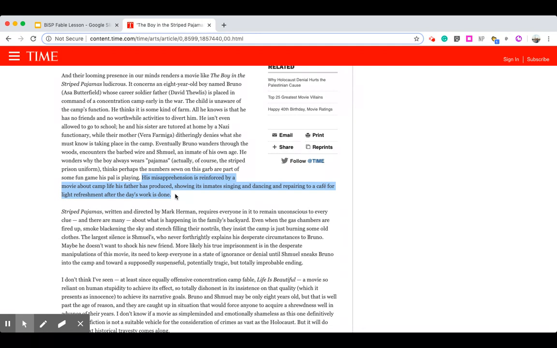shows what the Nazis would like people to believe are happening in the camps, that they're just bringing all of the Jews to live in one place, and they're totally safe and they're being treated well, and they have cafes to go to eat, and when the day's work is done, they're happy and they're in good spirits. Now that definitely is propaganda. So that's just another thing that kind of supports why Bruno doesn't understand what's going on. But we know that's not in the book.